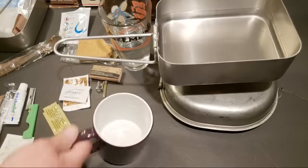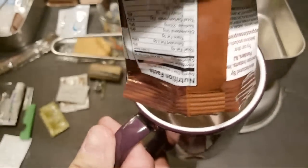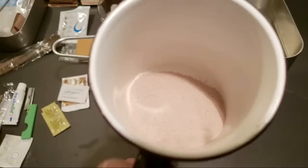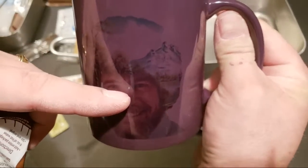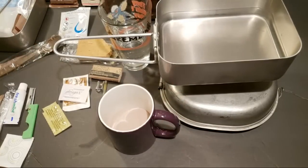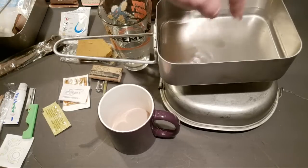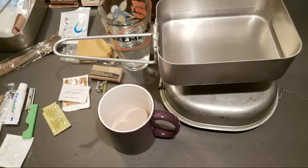Okay. Let's check it out. That's a lot of powder. A lot more than what I'm even used to with the US MRE. This cup is up to right there with powder right now. It's a lot of powder in there. So, let's test the water here. I mean, it's warm, but it is not hot like I would like for it to be.